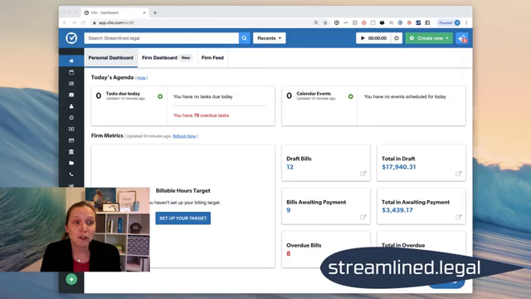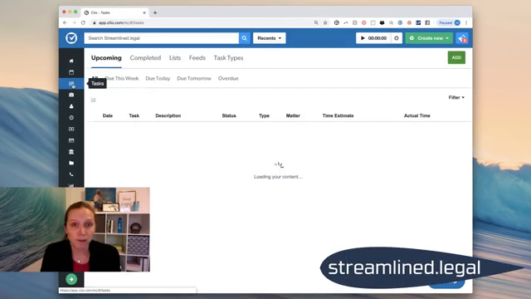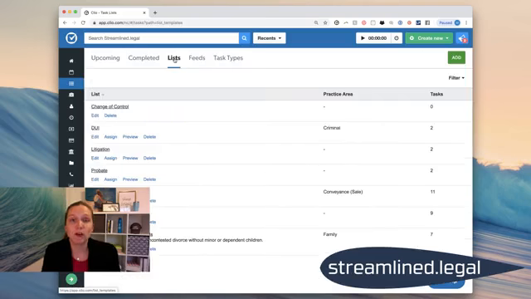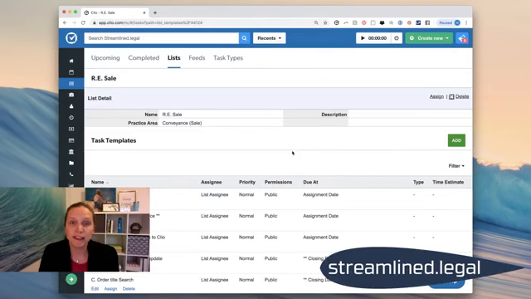So I'm going to go over to the tasks portion of Clio, and we're going to click on lists here at the top. And again, lists is where the value is at. Lists are what's going to help you push, Clio will help you push that case forward as opposed to you personally having to do it. So let's take a look at one of the lists that I've created here. We're going to start with this real estate sale. Now, it doesn't matter if it's a real estate sale, if it's a modification hearing in family law, if it's an immigration application. There are 100,000 different ways that you can do this. So I'm going to point out a few tips as we go along here.